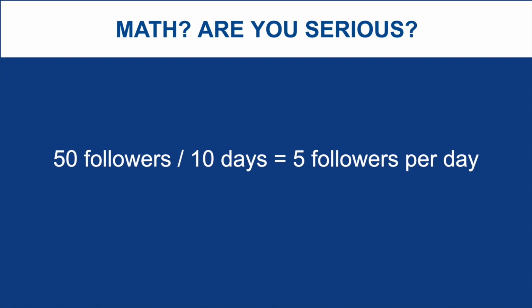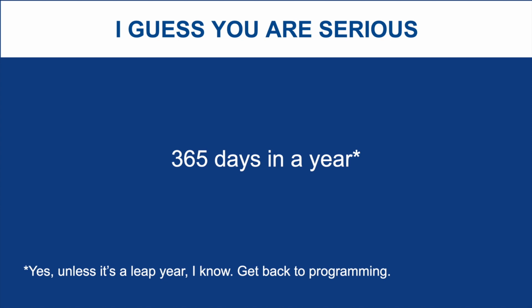So 50 followers divided by 10 days. So that's 5 followers per day. So far, so good. So yes, I am serious about continuing with the math. As we know, there are 365 days in a year. Don't be a smarty pants. Yes, if it's a leap year, it's more. I know. Let's get back to programming.